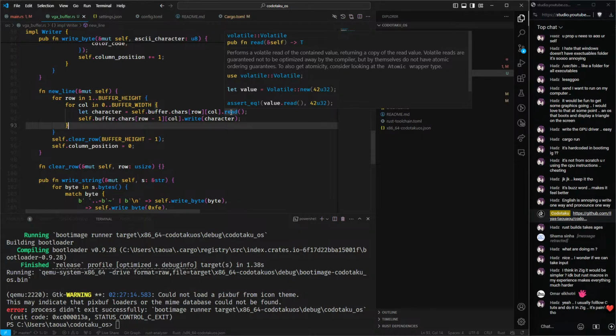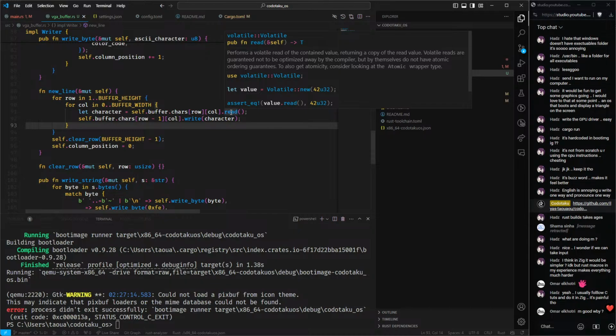Yeah, I usually follow C tutorials and do it in Zig. It's painful though. Yeah, but the thing is, you need more than C tutorial. I'm good, Omar. Thank you for asking. The thing about C tutorials, it wouldn't tell you about the tool chain stuff, right? The tools on how to do all that crazy linking stuff and so on, you know.